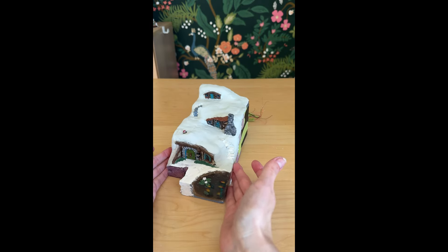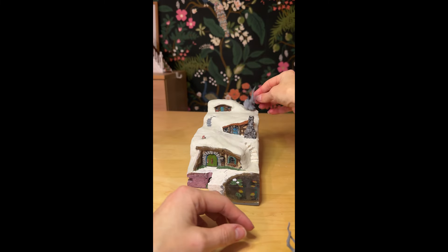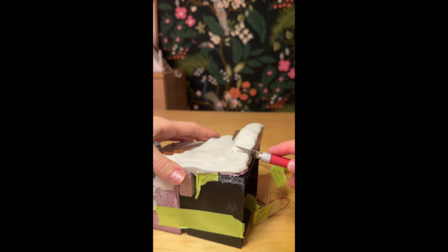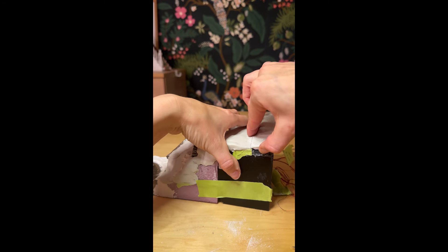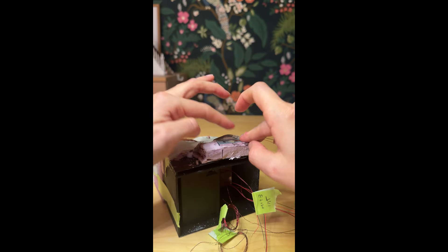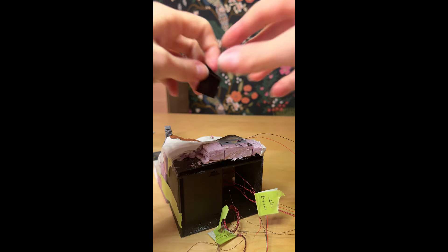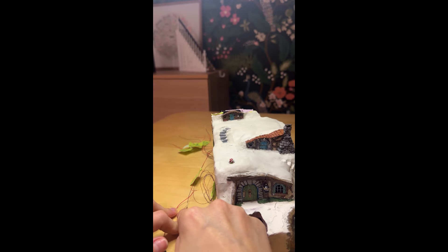Here is what we ended up with. At this point I decided I really wanted to add a tree, but the epoxy sculpt in that corner was a bit too bulky, so I decided to cut a piece of it off — which wasn't the best idea. This was the moment I realized I had cut one of my wires. After a brief freakout, I got into solution mode, figured out how I could add a light and rewire it differently, and it worked out fine.